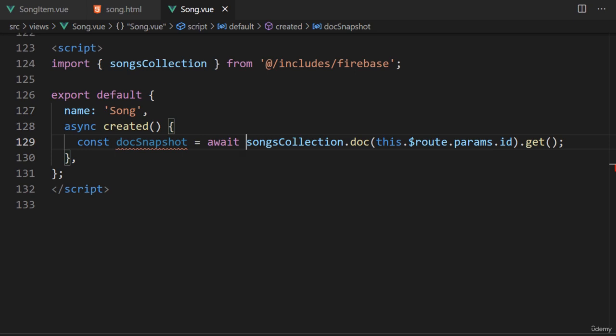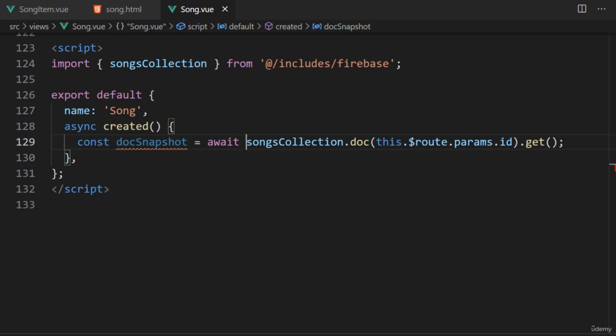It's been a while since we've made a request to the database with the document function. We could have used the where function like we've been doing so far. The difference is the where function offers more flexibility. It's capable of returning multiple documents, whereas the document function can retrieve a single document by its ID. The document function is more than suitable for this task. If you decide to use a different value for the path parameter, you would need to use the where function to retrieve the document data for the page. It's something to keep in mind.